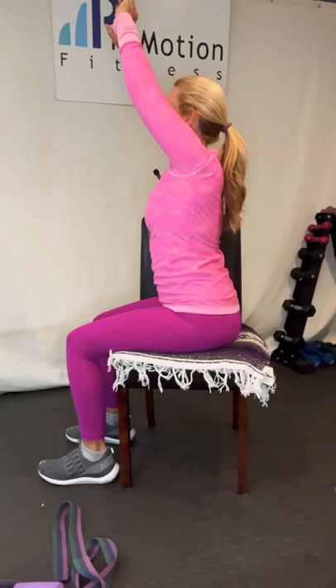Sit up and hold that, then pick up your block — just a basic yoga block — and place it between your knees. Feet are flat on the floor. Use your nice sitting upright posture with your hips rolled slightly forward. Watch that you're not squeezing your stomach muscles too much. We want to really allow the hip flexors and the groin to do the work here, and you're going to feel a little demand in your back — that's very normal. Just don't over-squeeze so that you're taking your back out of that nice healthy arch. Do 20 knee pillow squeezes at about 60% maximum — just a light even squeeze. This is just to stabilize and wake up the deep groin muscles.